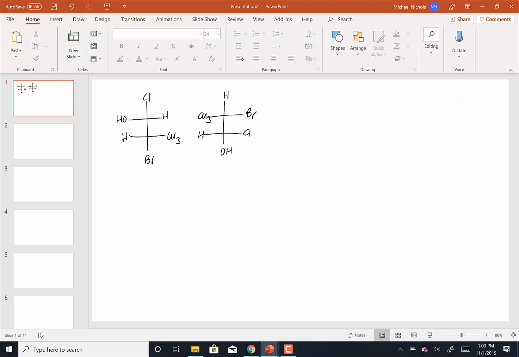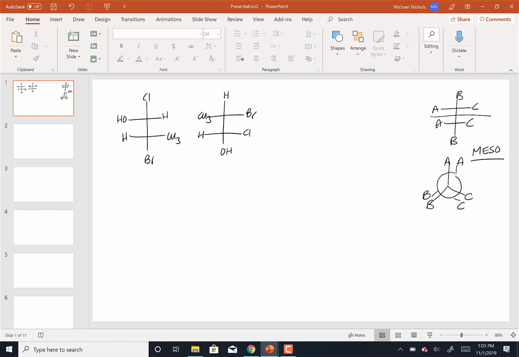Now, for a Fisher projection like this, the molecule is going to be meso if it ends up looking like that, where you can see the mirror plane through the molecule. In a Newman projection, a meso compound would show up having the front three carbon groups being the same as the back three carbon groups, and you can align it like that in an eclipsed conformation. So these are both examples of when a Newman or a Fisher can be meso. So that's what you're trying to set the molecule up as.